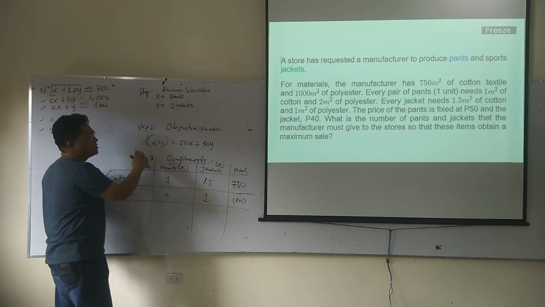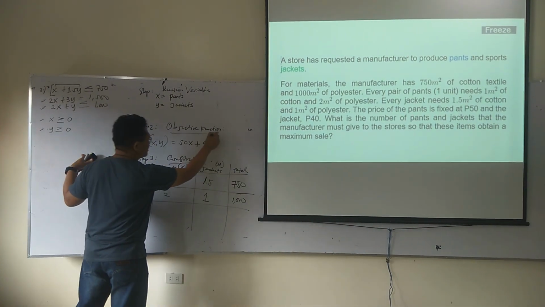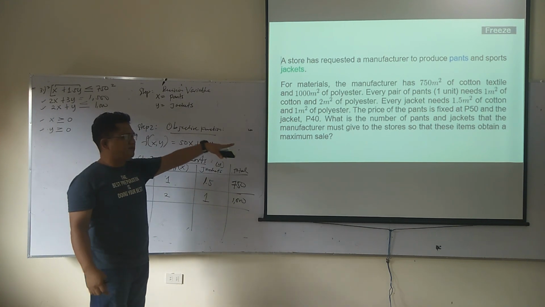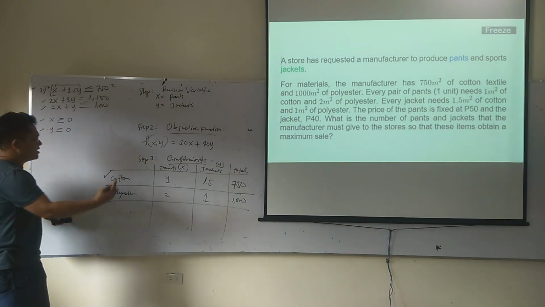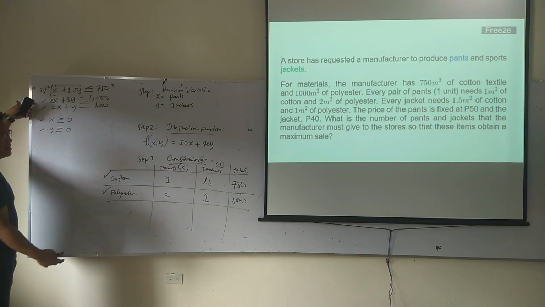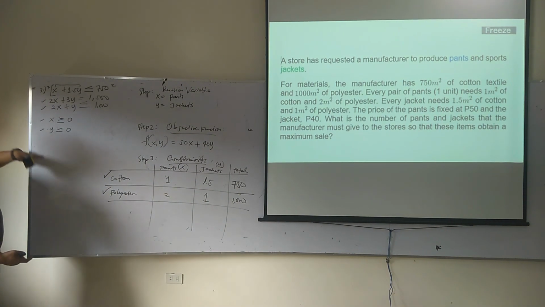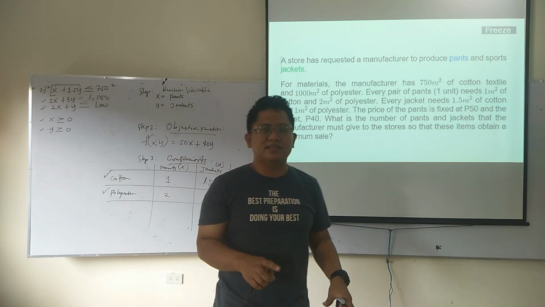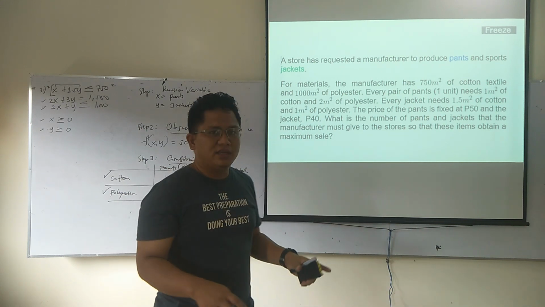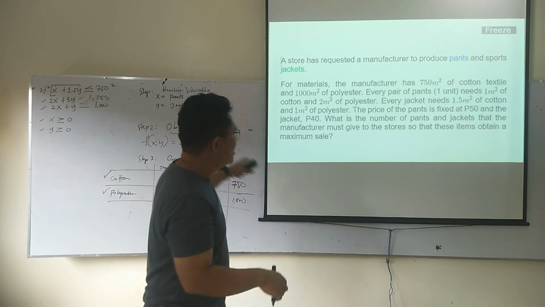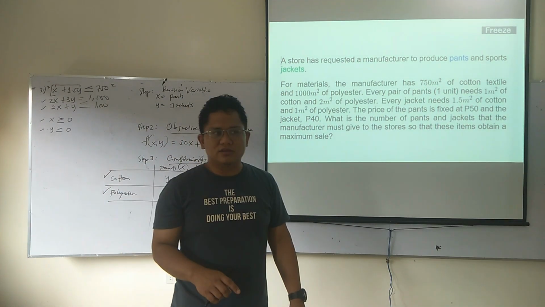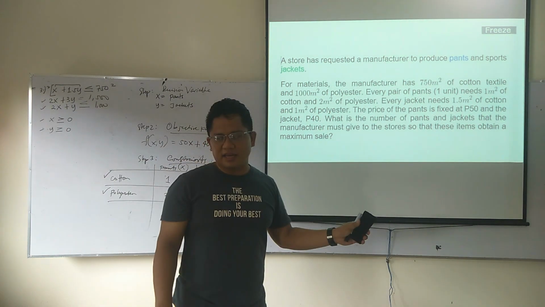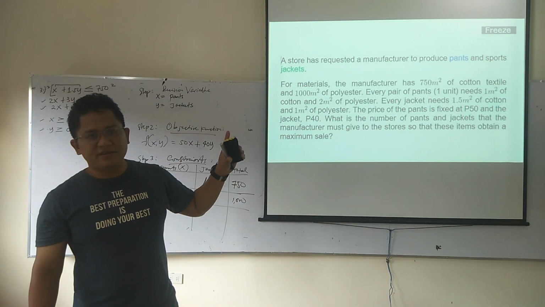After you identify your decision variables, you write your objective function. Our objective here is to find the maximum combination that will give you the maximum sale. Then you write your constraints in algebraic expressions. After that, you decide what method you're going to use. In our finals, we will be discussing linear programming using the simplex method. For now, we will be using the graphing method.